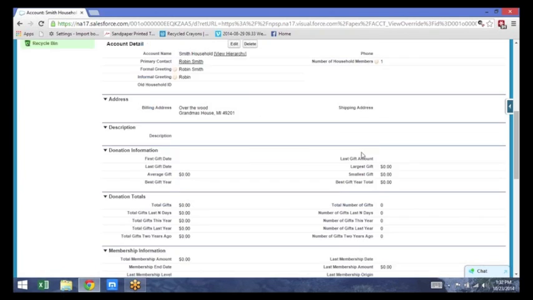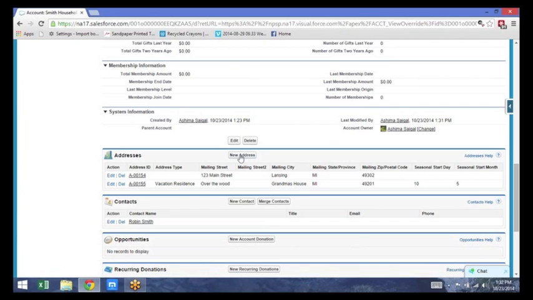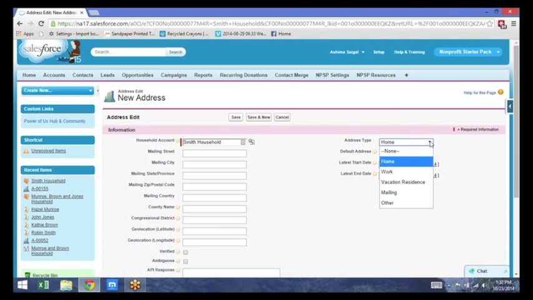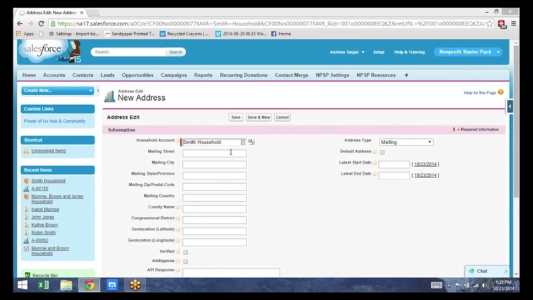So yes, you can customize the address type field, as Rena's just asked. There is in fact, I added one yesterday. Did you see I added a mailing address there, Ashima? Because I've come across organizations where, in some cities and jurisdictions, if there are a lot of post office boxes, sometimes you have to mail to people's post office box addresses, but you also want to know their street address.